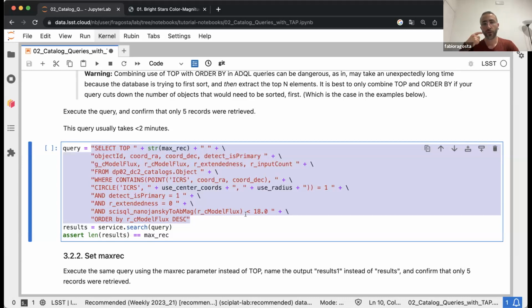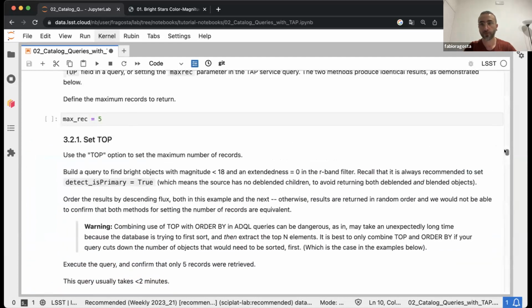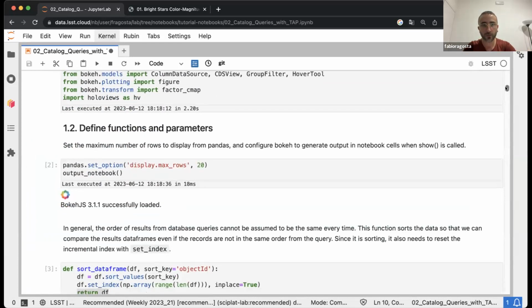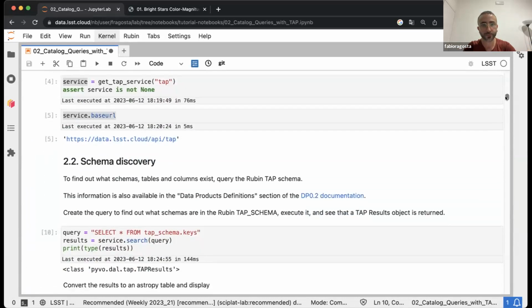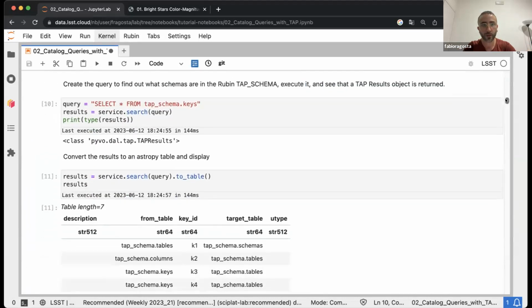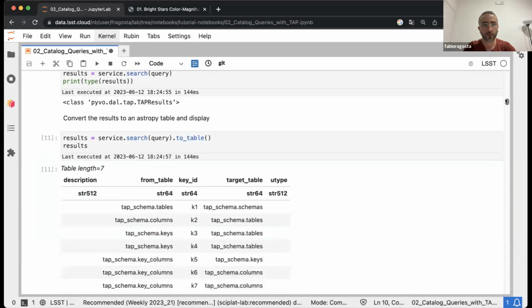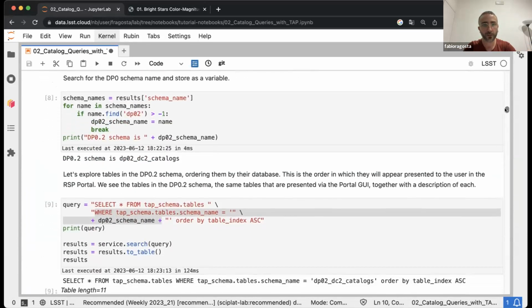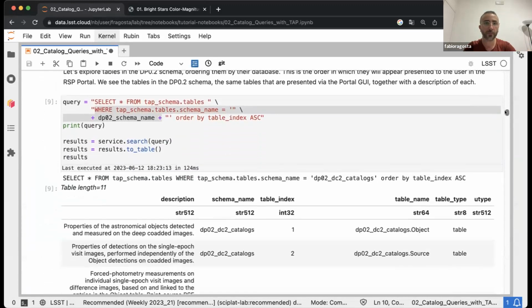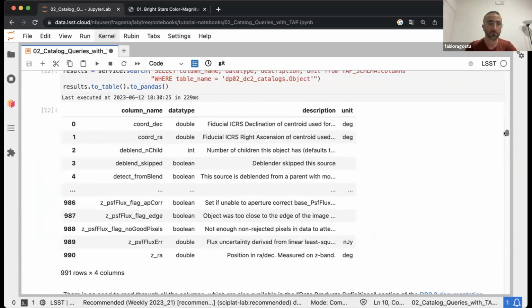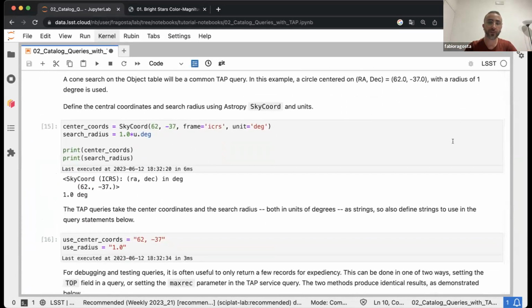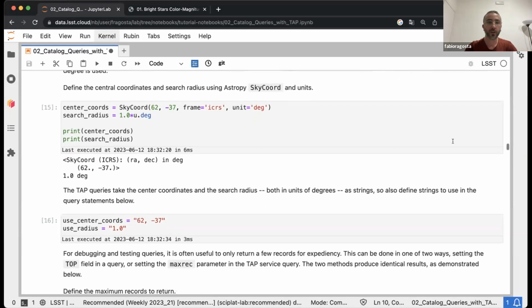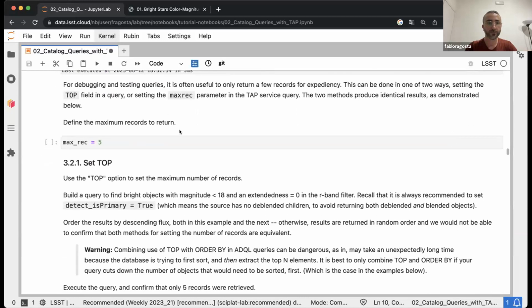If previously we used, I'm pretty sure, sorry if I'm scrolling up and down, but I want to show you this. Okay, we didn't use here the maxrec variable that we used in the previous notebook.